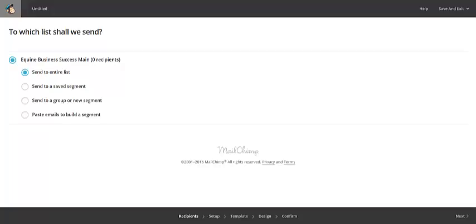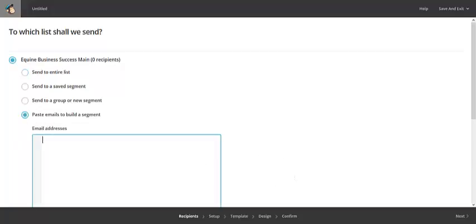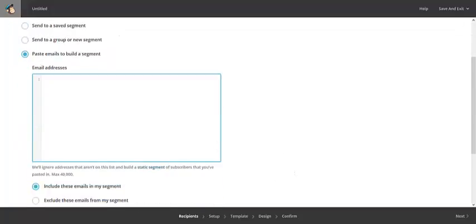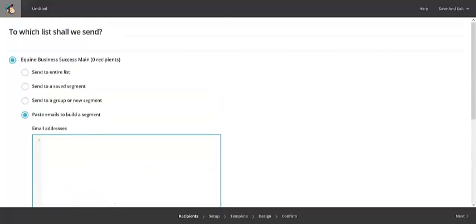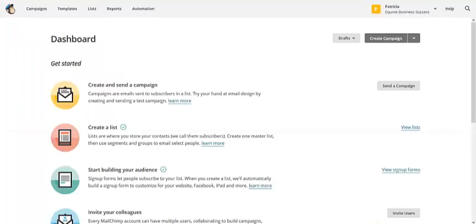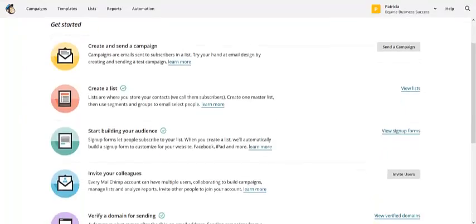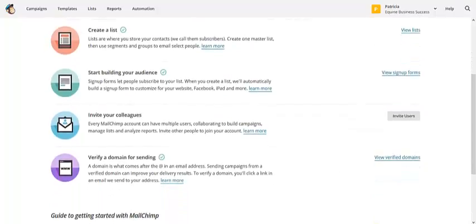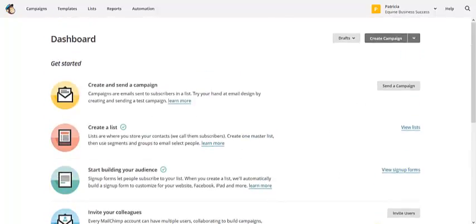Let's try this. Paste emails to build a segment. Okay, no, never mind. It's actually sending out. Take a look at this.